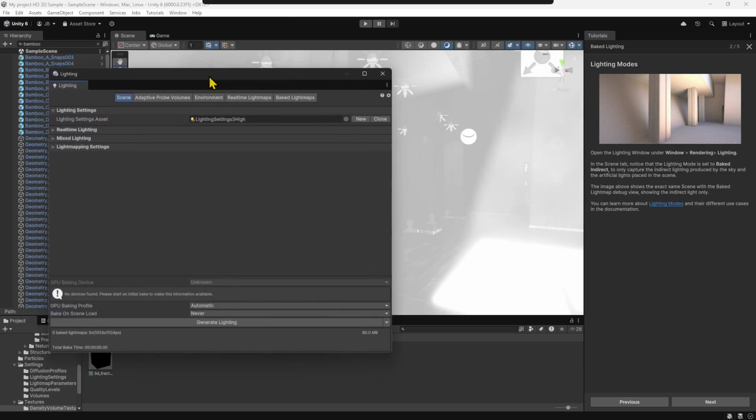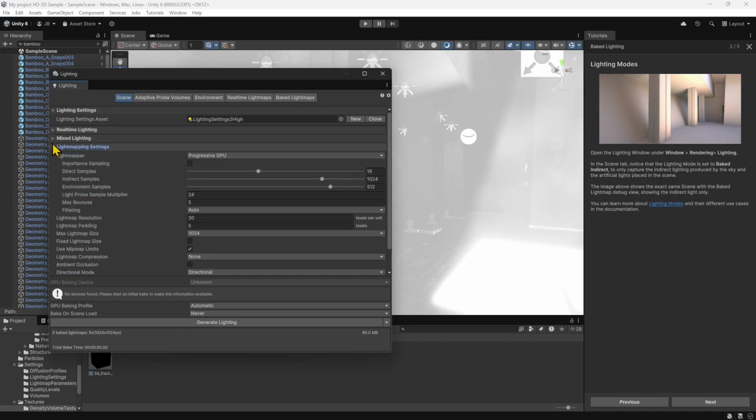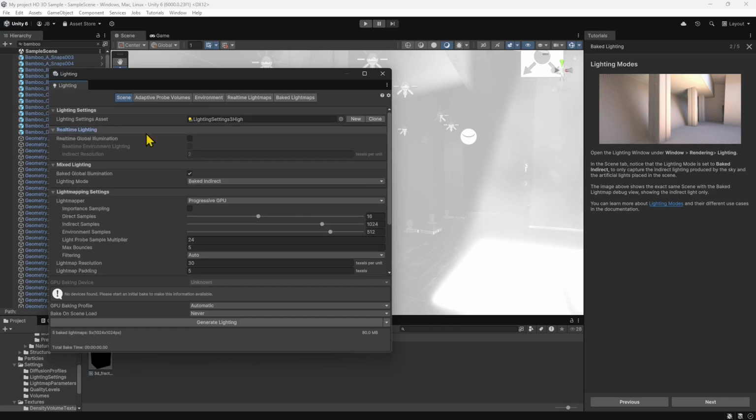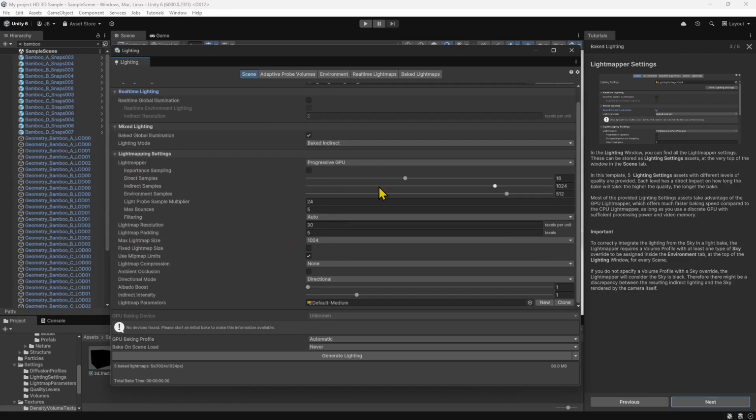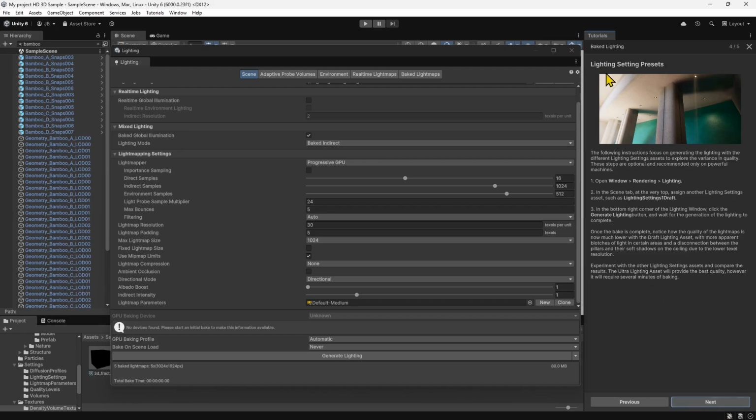So let's go in the lighting panel again. And here in the first scene, we have real-time lighting and baked lighting and mixed lighting. So in the real-time, you can see now this is turned off, so we are not using real-time lighting. We are using a mixed lighting, and this is going to be a mixture of the baked and the direct. So this is baked indirect and is using the light mapper. You can use the CPU or GPU to calculate, and you have the parameters here to calculate indirect lighting and then bake it onto the objects in the scene. And this is going to make things a little bit easier for the real-time renderer. So if it doesn't render everything, but something is already baked, that's going to be a less heavy scene.